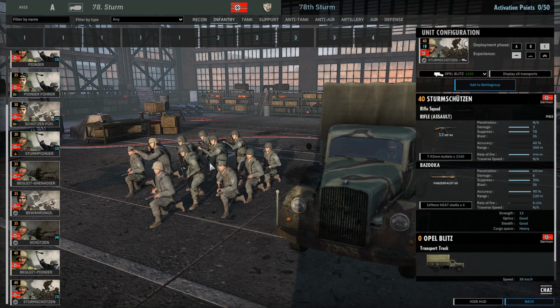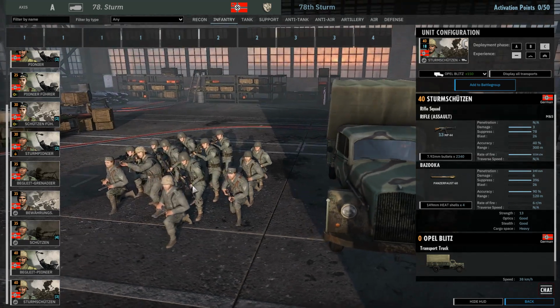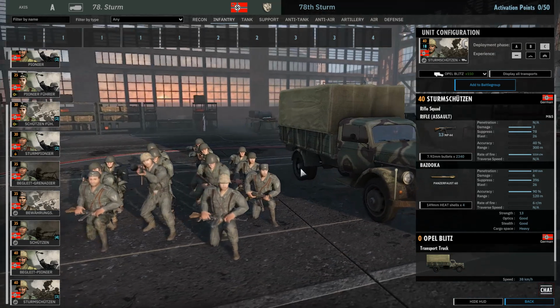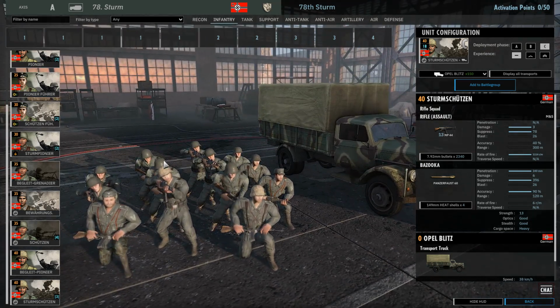And then you got Sturmschützen, which is the best infantry unit in the entire game. They really are. And it is a rather simple formula. Just give everyone assault rifles. 13 guys with 13 assault rifles. Nothing's really gonna have a good time on the other end. They just deal a ridiculous amount of damage from really any range. It's really quite silly how well these guys perform.